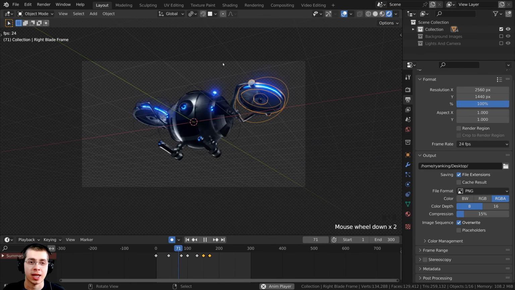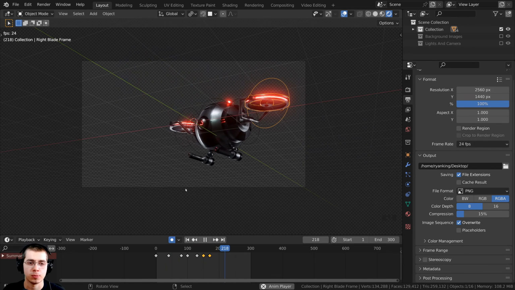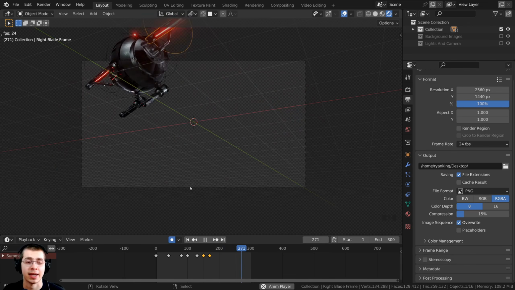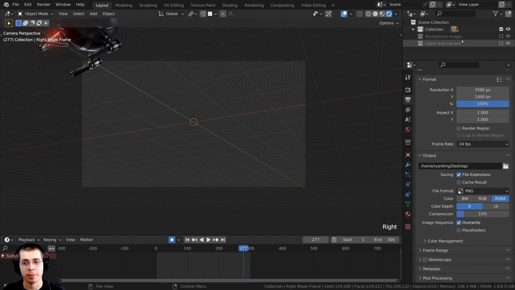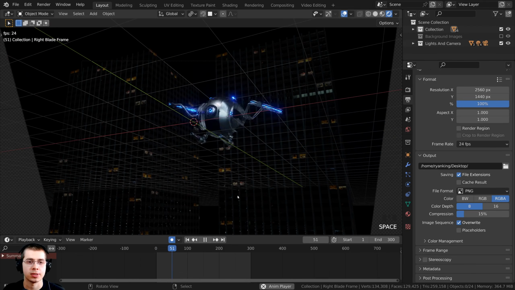One thing that I also want to animate is the camera. So I want to give the camera just a little bit of noise to make the camera just move around and almost make the camera look like it's handheld. So what I'm going to do is go right up here to the outliner, and I'm going to click on this to turn on the lights and camera collection. And then I can play through this to see how it's looking.